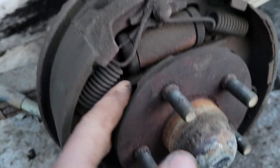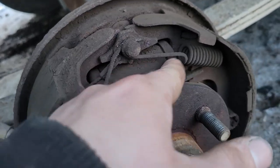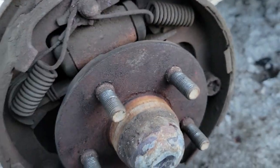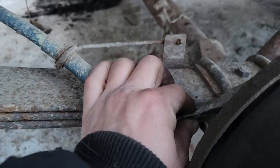And I know they'd done the brakes at some point. Like, that's a new wheel cylinder. I don't think that's a factory wheel cylinder. Pads got some life in them still. They're not that bad. But I was looking here, and I'm like, what the hell is this?